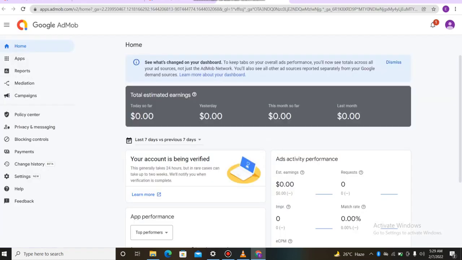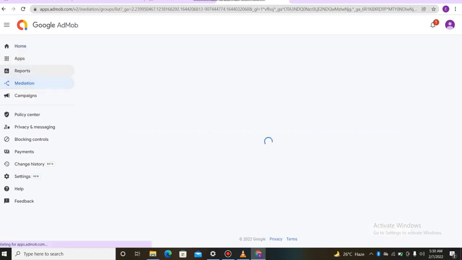So now once it brings you to your dashboard here, first of all, go straight to your mediation. You see this is your mediation right here. If you are using a phone, it shouldn't appear like this. Your mediation is inside your app. If you're doing it on a phone, you click on the app, and once you click on the app, your mediation will come out. You see your mediation there.